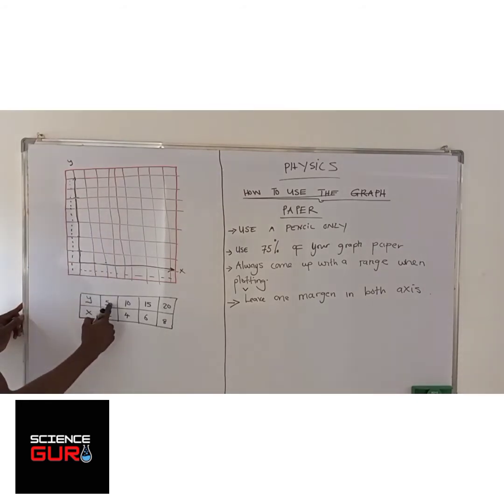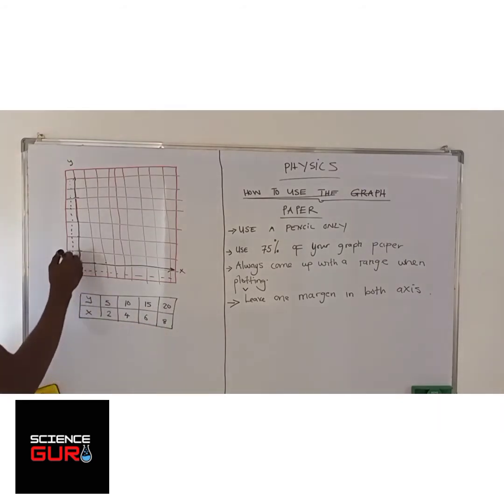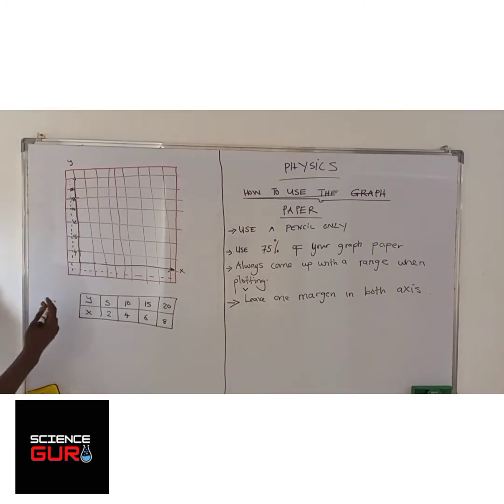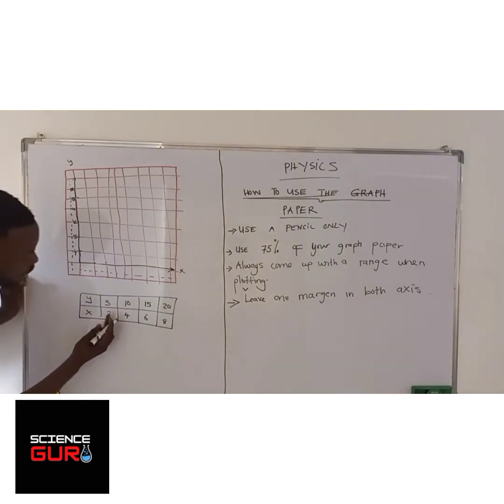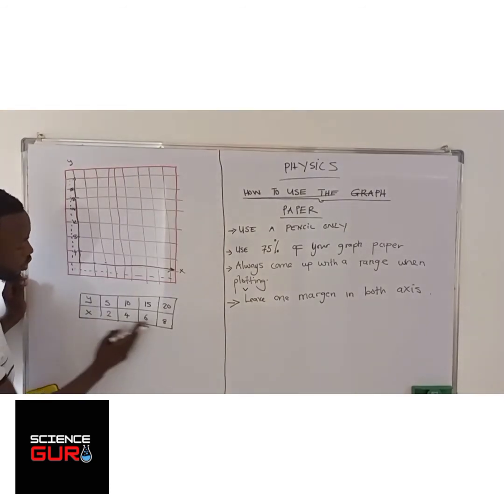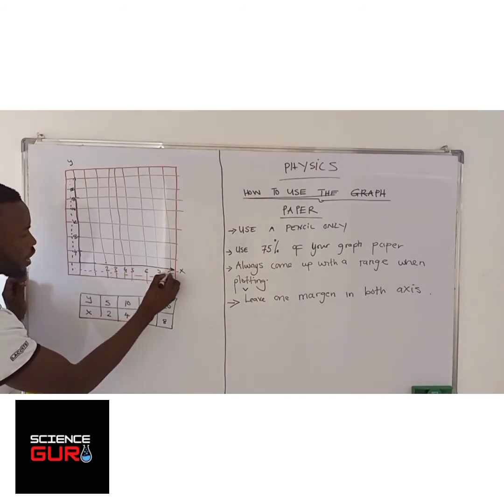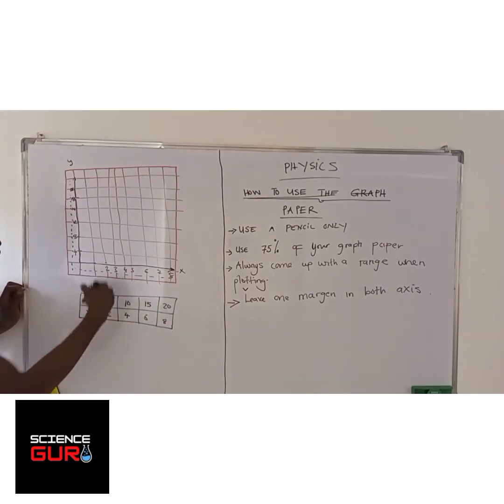But if you notice, if I use these 5s, I could have used the same values that they have given me. Okay, let me be counting with 4s. 4, 8, 12, 16, 18, 22. I've used 3/4 or almost that part of my graph paper, which is acceptable. Then I come again to the time, going 1 to 8. I can be counting 1, 2, 3, 4, 5, 6, 7, 8. This is a range. Then you can plot nicely.